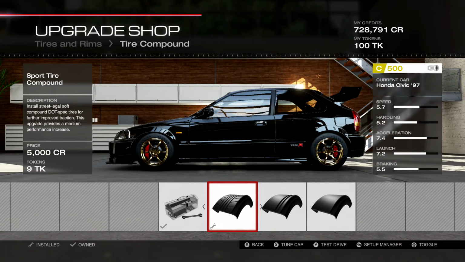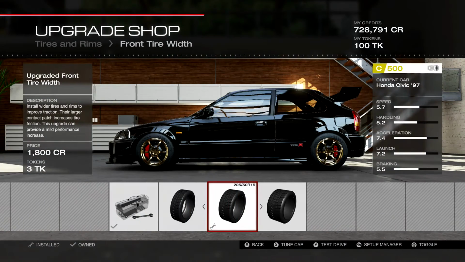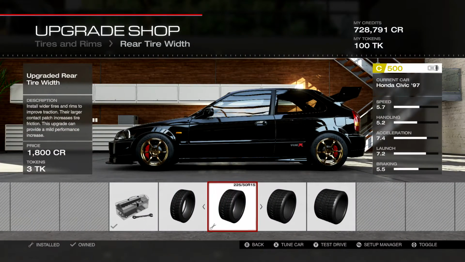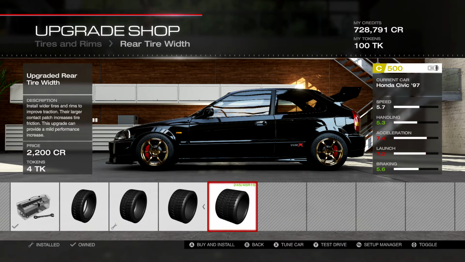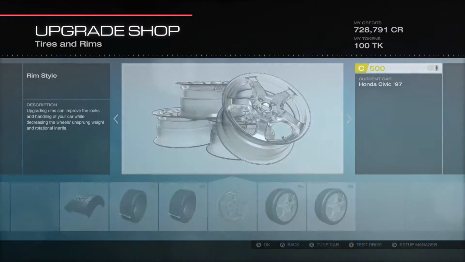We have the sport tire compound. And we have the 225 upgraded front tire width. Definitely want a little more front end traction. And I have the 225s in the rear. And I don't know, going up even further is going to take away some of the acceleration, but might be able to improve some of the handling a little bit. So you could try those other wheels as well.